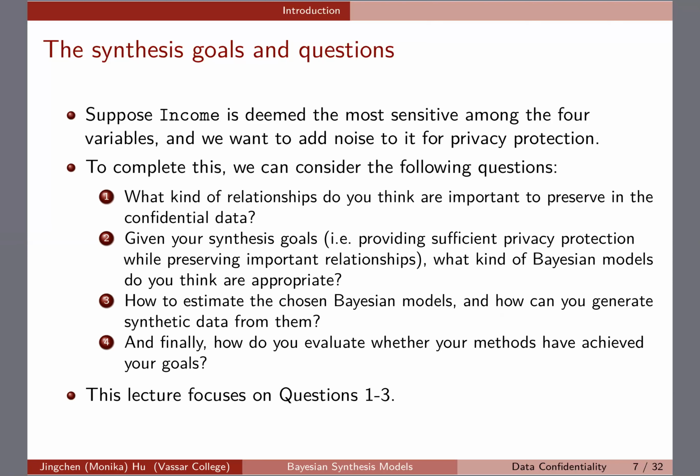So what I want to focus on now is income, and let's start simple. Let's say that we want to preserve the relationship, following what Henrik was saying, between income and expenditure. Let's not worry about the other one. But I want to give you a flow of, if I decide to use this particular model, how can I estimate the model, and how can I generate synthetic data out of it? Once you know this flow, in practice, how your R programming and all that works, you can use either multiple linear regression models, or what Isaac was suggesting, a hierarchical model. You can do whatever you want, and then you'll be able to generate synthetic data out of them.